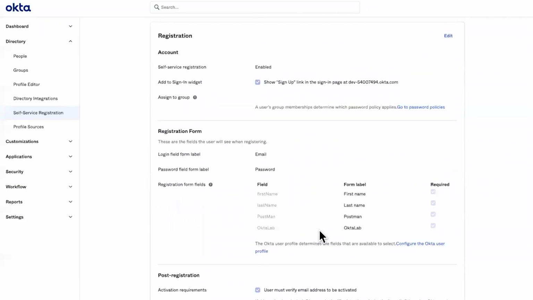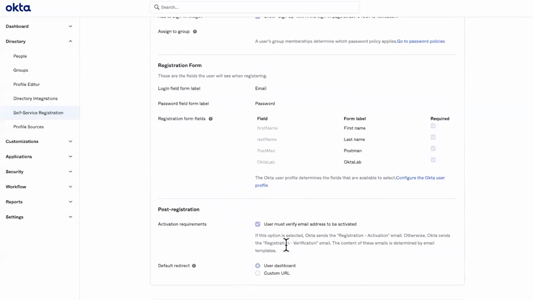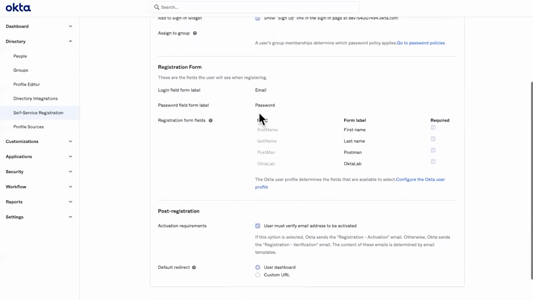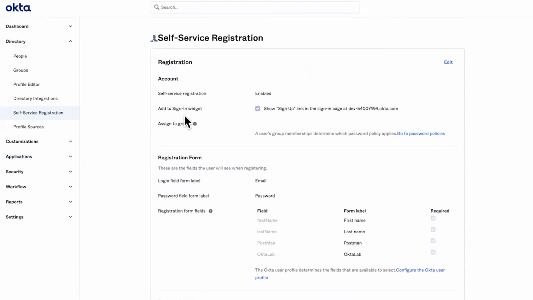Whenever a new user gets into Okta, they will have this set of attributes to fill in, and once they register on the form, they will be asked to verify their email address, and finally they will be redirected to the Okta user dashboard. That's something we can manage from the self-service registration of new users coming into Okta.